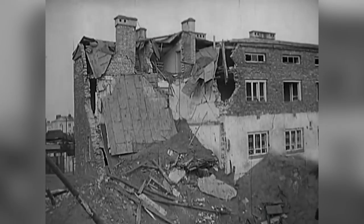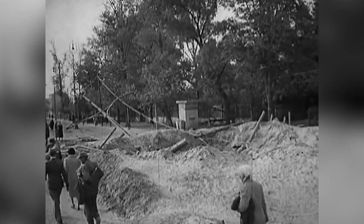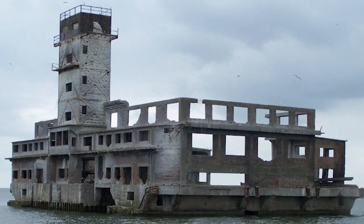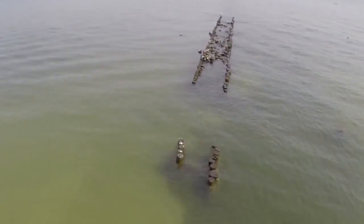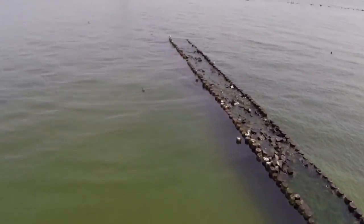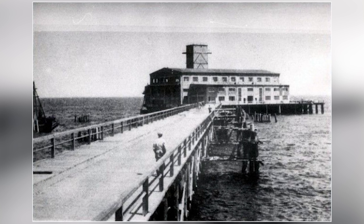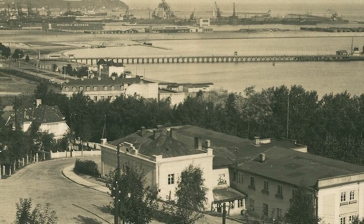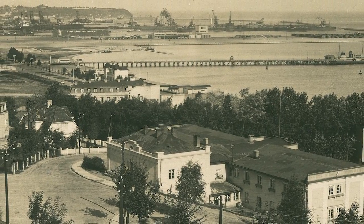Many buildings constructed during times of war find no purpose in times of peace. Poland found itself right at the heart of the Second World War, and it has the concrete scars to show for it. One of them is Torpedo Dia, which is 1,000 feet off the coast of Gdynia. Built by the occupying German army, this was once a fearsome torpedo launch station. The Germans owned and used it from 1942 through 1945, but were then forced to surrender it after they lost the war. Poland briefly took over operations of the station, but then handed it over to the USSR.